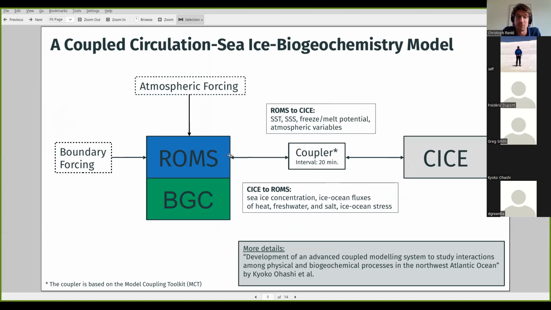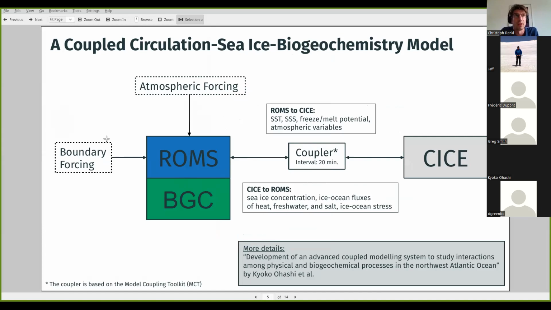So on the left-hand side, we have the coupled ocean biogeochemistry model that exchanges information every 20 minutes with the sea ice model. And the downscaling comes into play through the atmospheric and boundary forcing, here shown as dashed lines. So what Kyoko showed was a hindcast.